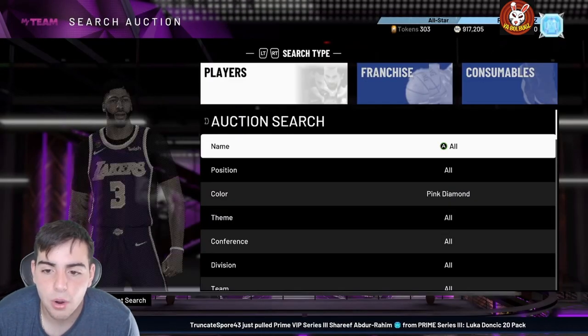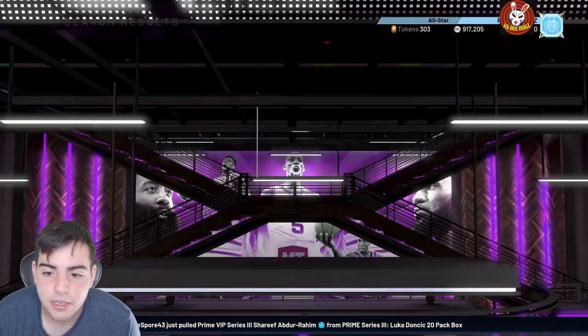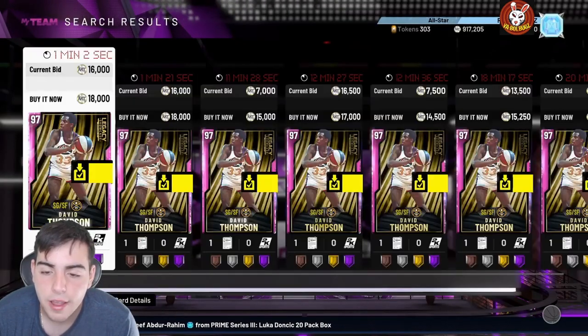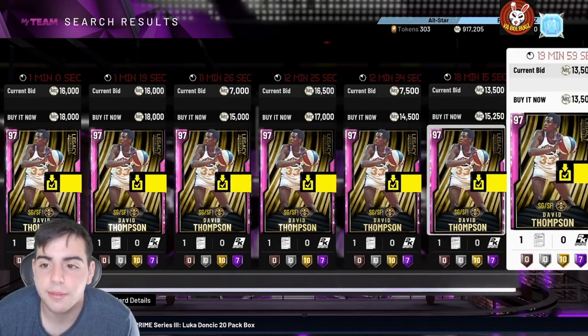Look, there it is. So now if any Pink Diamond snipes do pop up, we're not going to be able to get it. You know why? Because they block the filter and they think they're slick. They're ruining our MT methods.